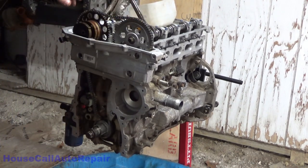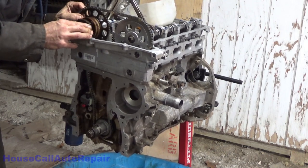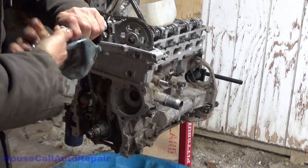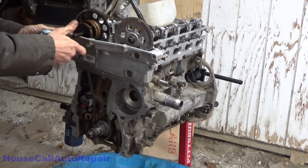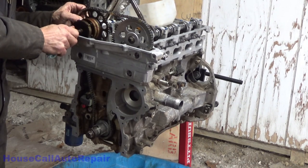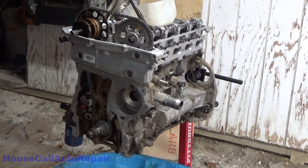Chains in place, chains in place. Now we just got to get it located up here. And it's got to go one link this way to be on its mark. Now this is a torque to yield bolt also. It's supposed to be replaced. We do not have a replacement, so I'm just going to be putting this one in cautiously and torque it afterwards to compensate for the fact that it's already been stretched a little. I think we're good.